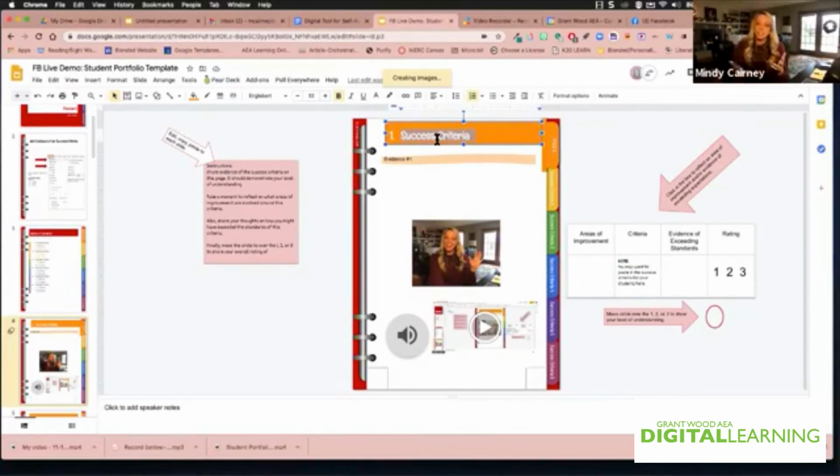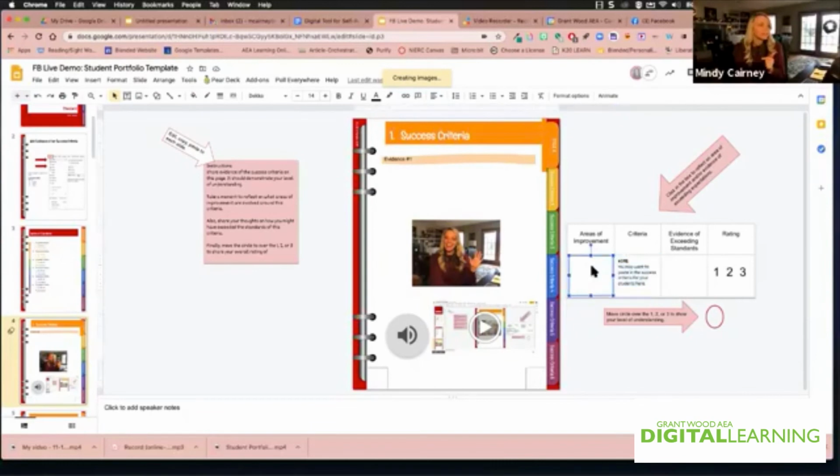So as a teacher, if I want to be very specific about what evidence goes where, before I shared this template with the students, I'd probably type in what that success criteria is going to look like. And then it would also go over here in this single point rubric. And I type that right in for them or have them copy and paste it in.